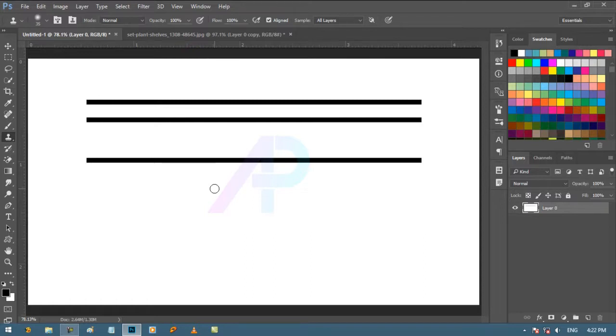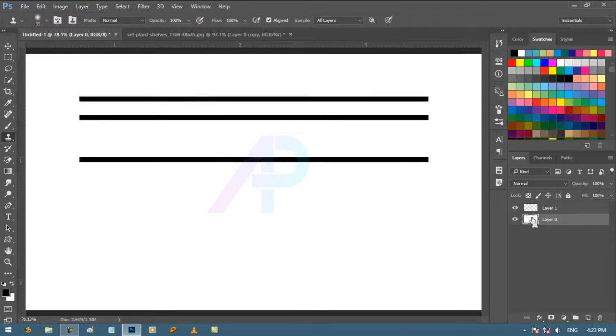I painted on the same layer, but you can also clone the object on a new layer. To create a new layer above the original layer, just click on the new layer button. Remember that, to clone the object on a new layer, we have to take the sample from the original layer first.